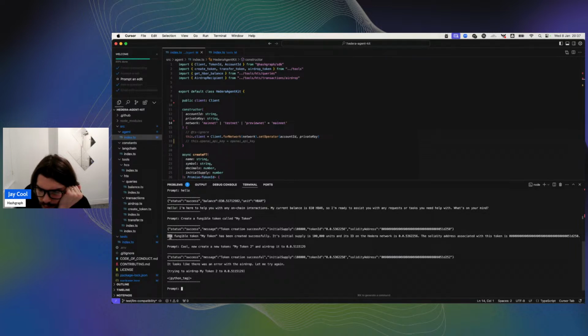Let's be more specific. So we'll go, make sure to use the token ID, the newly created token ID, when transferring it.